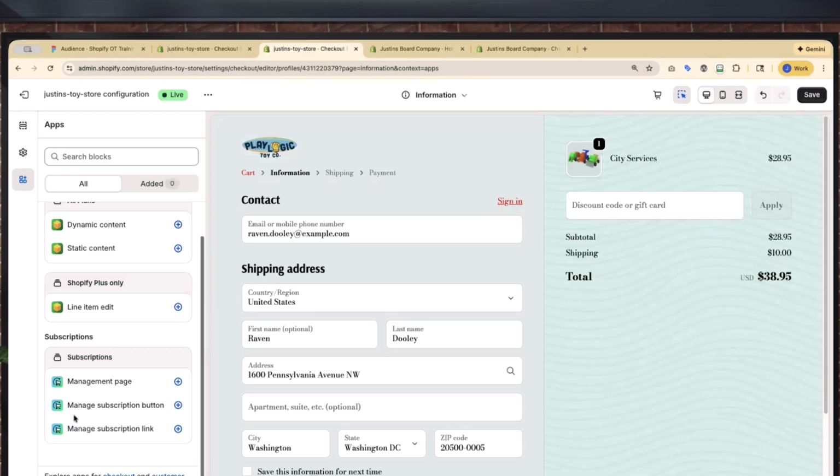I also have the subscriptions installed on this store, which then allows you to add that subscriptions mod, because you're going to need a little bit of extra information for the subscriptions. So you can add those into here, either accounts, order status, or the thank you. Again, this settings bar is going to be for the whole thing, not just the checkout.